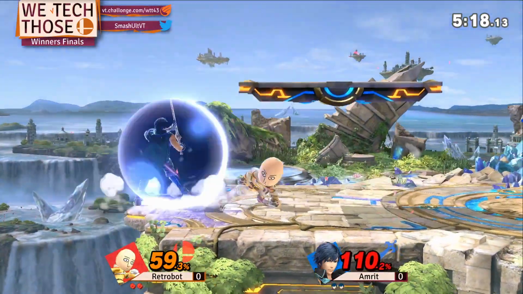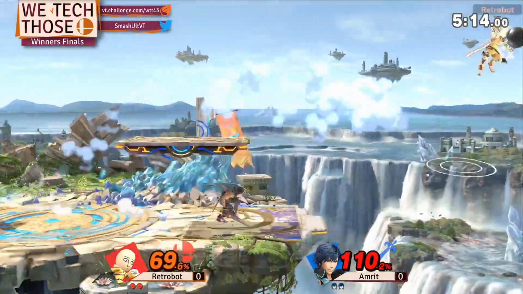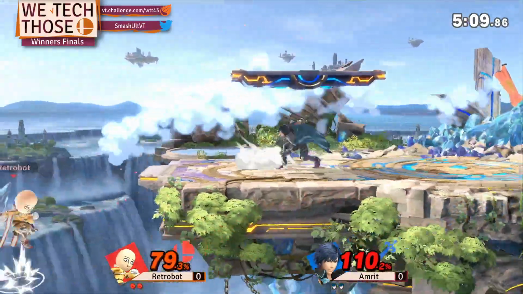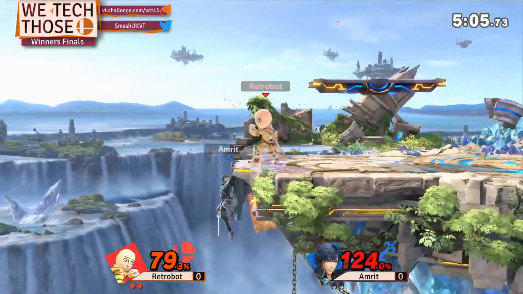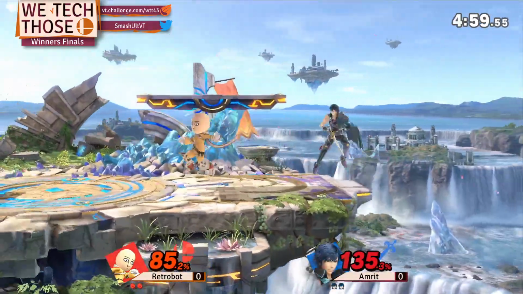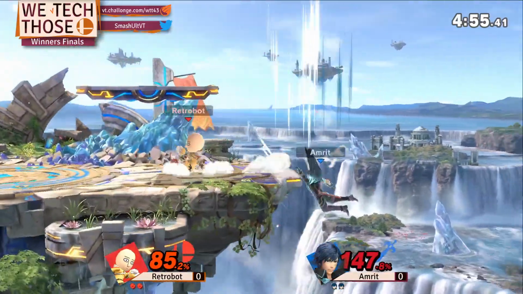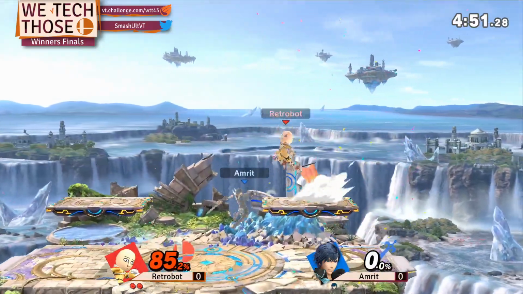Oh wow, that was a good recovery by Amrit. Flip kick is really going to help survivability, because Chrom's a character that if you have a linear recovery, he can just blow you up for it, but as soon as you have some sort of mix-up, like a flip kick, he's not going to be able to cover that super consistently. You can see Retrobot used that over at the ledge a bit earlier. Goes for a counter. I just think the threat of the counter could give him a lot, but I mean, he's doing fine.